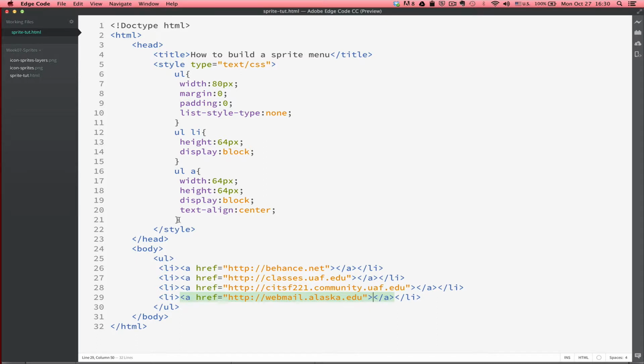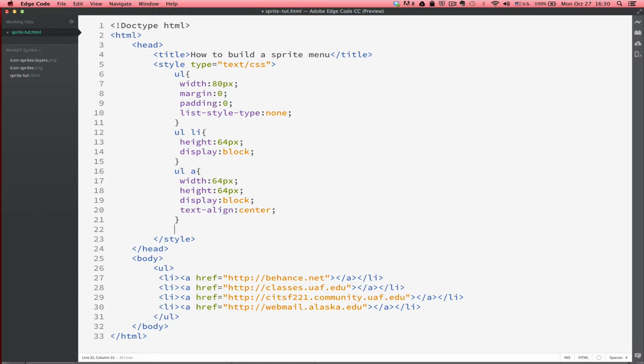So each navigation item is going to have its own ID. When we're creating HTML and using CSS, where we have unique styles for blocks on the page, we can use IDs to specify those unique styles. It gives us the capability to assign properties to a very specific item on the page.